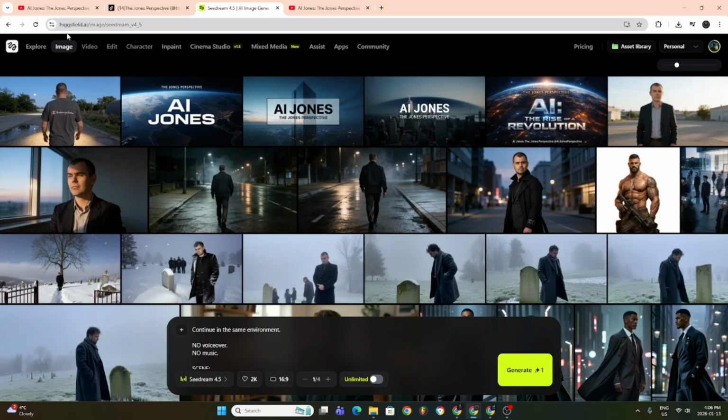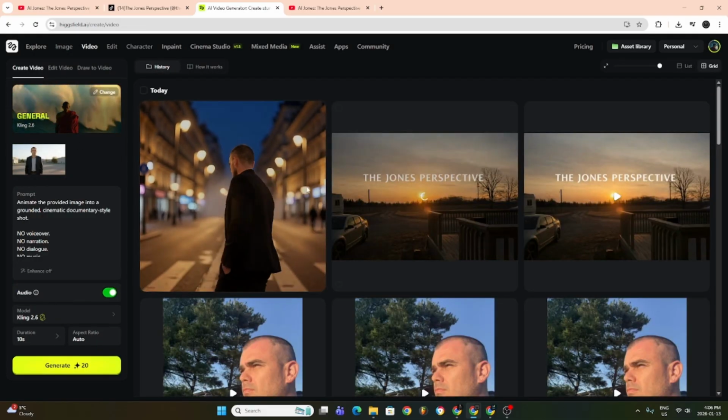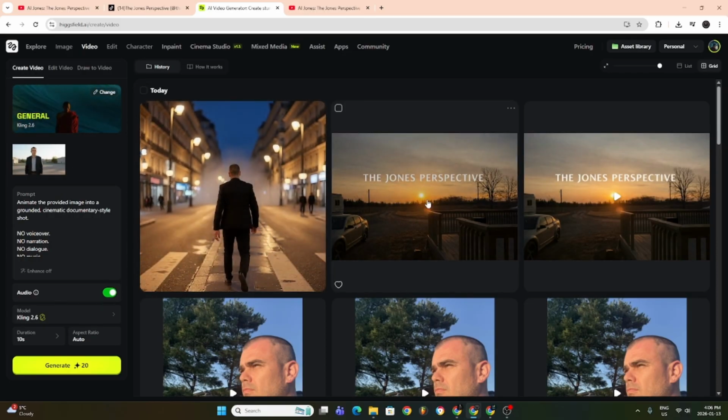And then from that, you can click on the image. You see there's a little video button here that says animate. When you hit that, it will take you over to another place where you can create a video based off of the image that you created. So this is very important for people that want to transition from image to video, or people that are using their images to create a video.